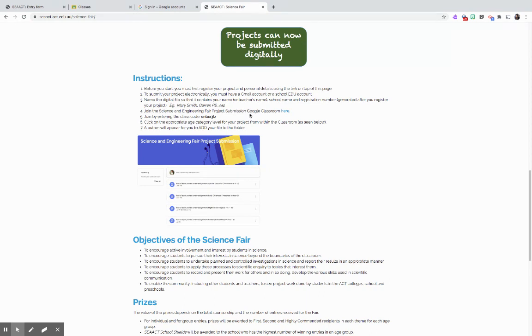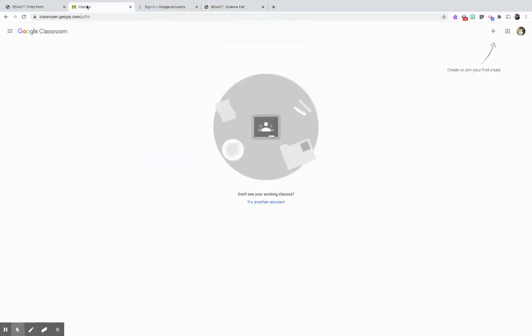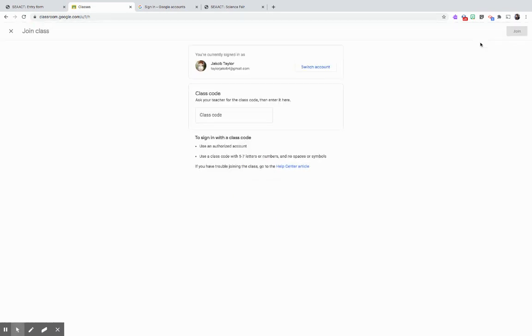Now let's go into the Google Classroom. We're going to have to click here to load up the Google Classroom where we will be asked to enter this code. So by clicking on there, let me see what happens. I am now given permission to log in to the Google Classroom, and it's empty. There is no classroom that says Science Fair because we haven't added it yet. So here you are directed to click on the plus button where it says you can join that classroom. So let's join the Science Fair classroom.